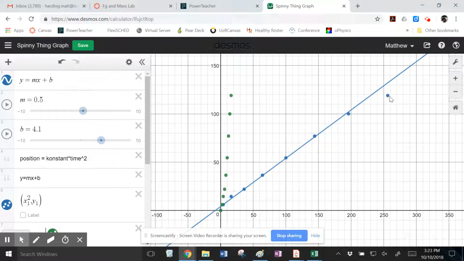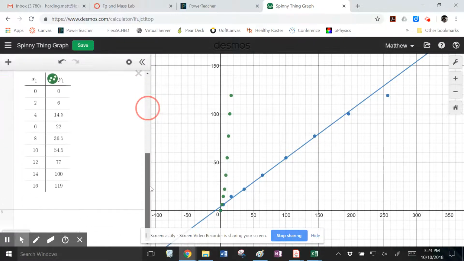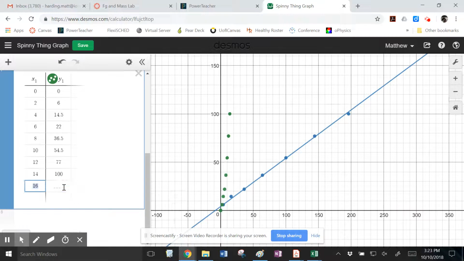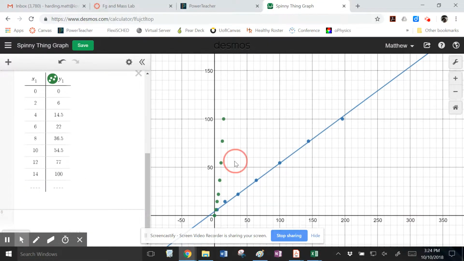Okay. So maybe I want to go back and look at my data set. If you look at the data set, is it still speeding up at that point? You know, if you look at this, in this 2-second window here, it traveled about, what, 23 centimeters? And then in the last 2 seconds, it went 19. That doesn't seem like it's speeding up anymore. I might use that as the reason to want to get rid of that data point. Now, if I do that, oh, there we go. Fudge the data till it looks good.